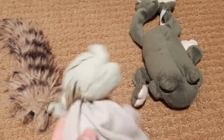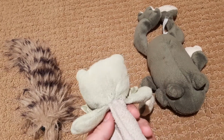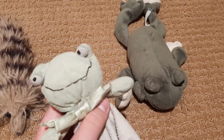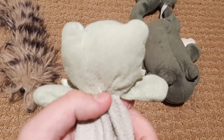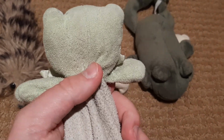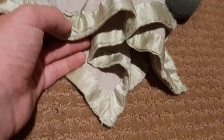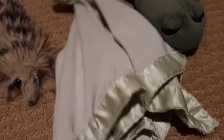I know Froggy, none of them can really do anything. The number of times I have fixed this, or maybe even my grandma has fixed this. Yeah, my grandma has fixed this a couple times. It's just insane. One time, right here, when I look at this, I always remember that my grandma sewed it back up because it was coming apart. And the silk on the bottom of him has fallen off so many times. I just re-sewed it a little bit ago, actually, maybe a couple months ago. He's been through a lot.